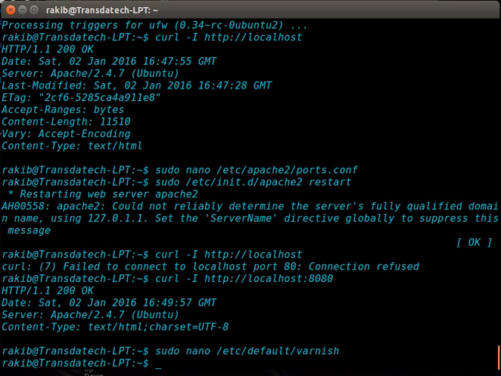Now we have to configure Varnish so that it will take the data from Apache. So we need to configure that port also. That port we need to edit. The file is /etc/varnish/default.vcl. So let's check default.vcl. This is the default file.